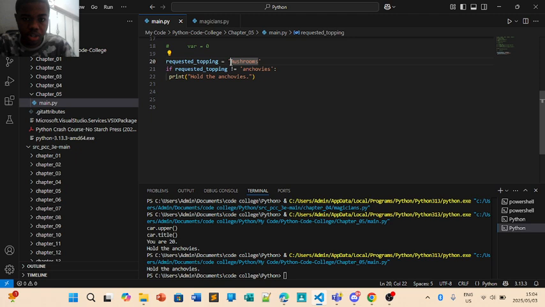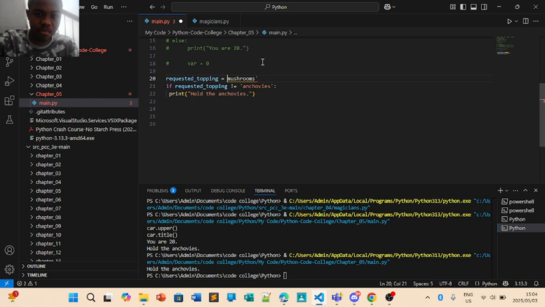So if the requested topping if statement does not equal anchovies, hold the anchovies, whereas if it does, right?